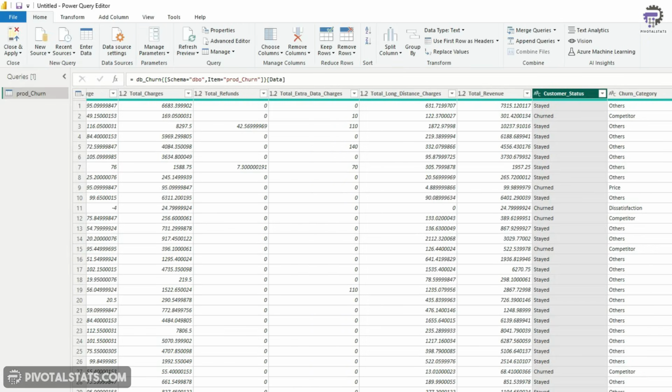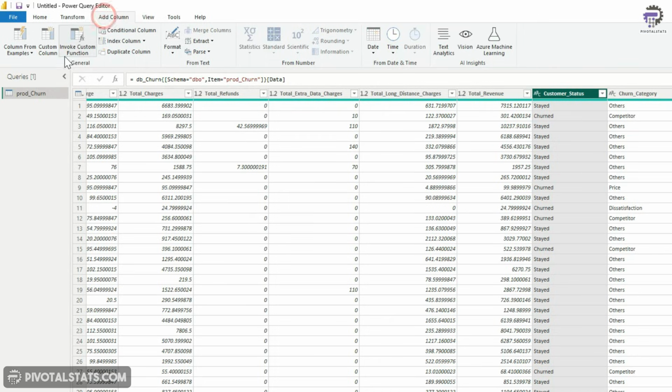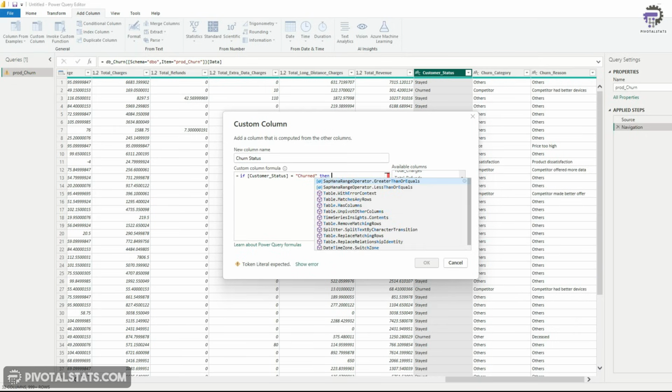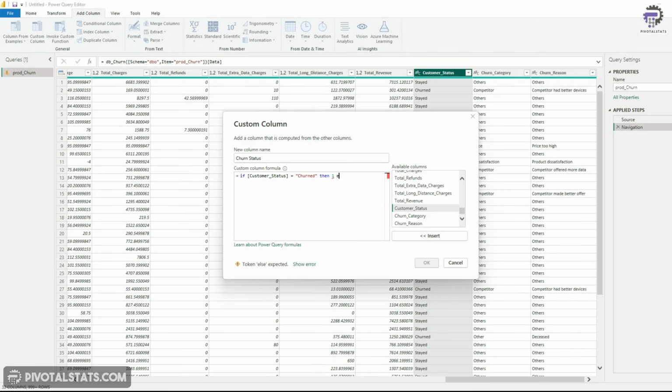Okay. So what I'm going to do is I'm going to click on add column, create custom column, and I'm going to call this churn status. And the condition would be simple. If customer status column is equal to churned, then I need 1, else I need 0. Okay. I'm going to press OK.